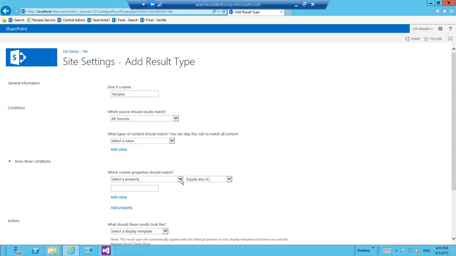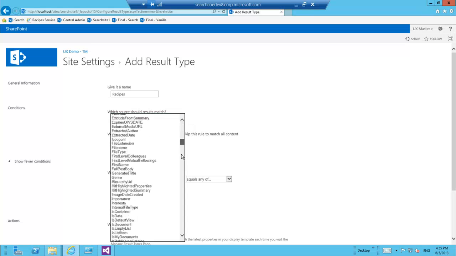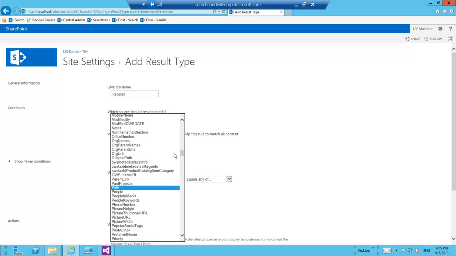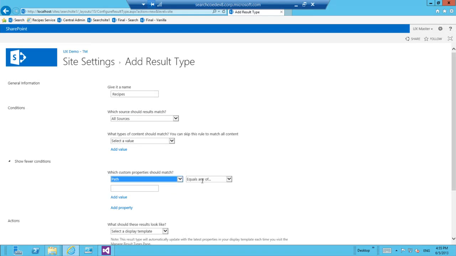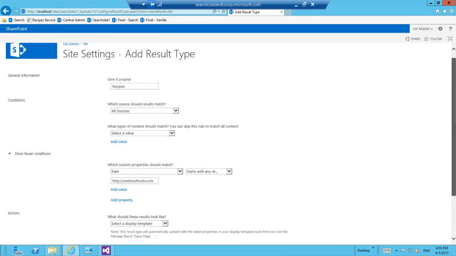So I'll just have a look at the path property. Path. And just starts with any of, and then I have a little HTTP Contosofoods.com. So everything that is matching that path will get my new result template.